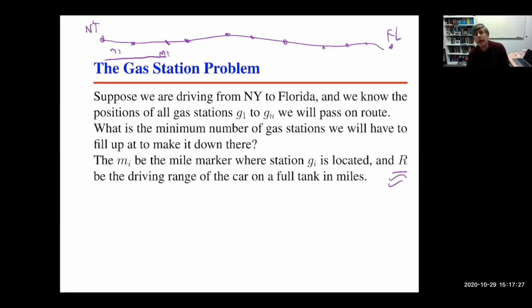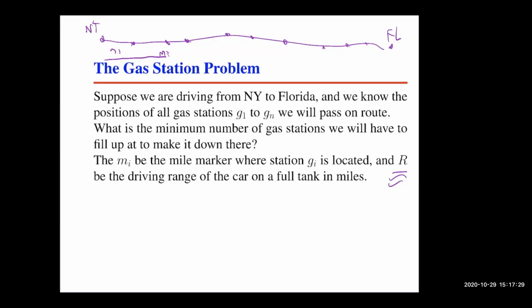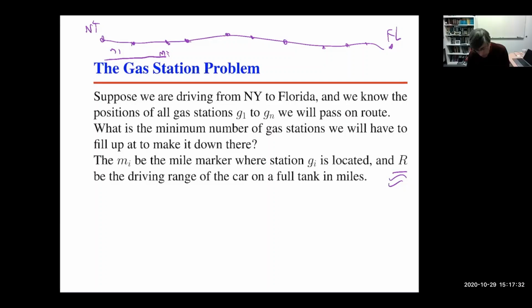You are proposing a greedy algorithm for this, right? You're saying start from item number 1, look at where R miles of driving range is from that, and you want to take the gas station that is closest to this, right? You want to empty the tank as much as possible before filling that up. Does everybody kind of see that? And then he's going to do it again. He's coming up with a greedy algorithm for this, right?